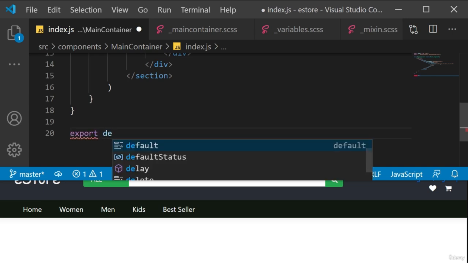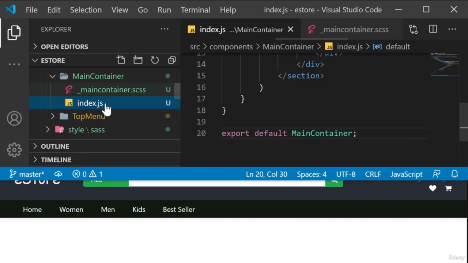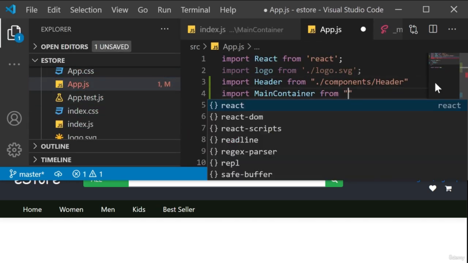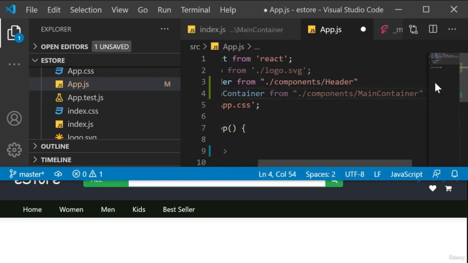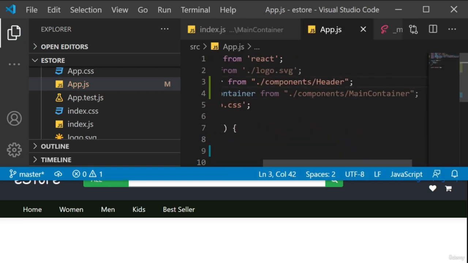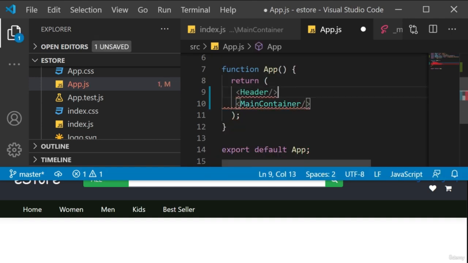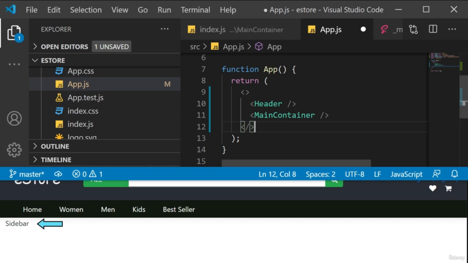I'll say export default, the main container. I'll say import main container and the respective path. Let's include this main container here in app.js. And now we'll have a container for the JSX. So now the sidebar is displaying.